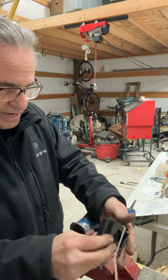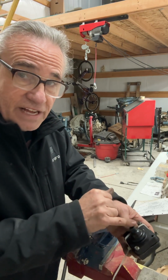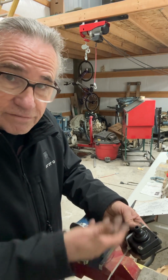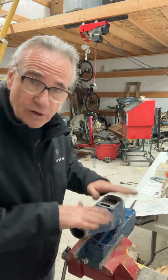Now that I have done that, I am going to look down inside, and you can see if your backflow valve has shifted out of place. And if it has, you're going to have to go back in there and start over and get it the right direction, but we're good to go there. I'm going to set that to the side. I'm going to go to my exhaust manifold.